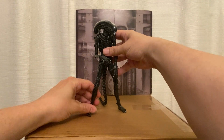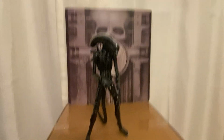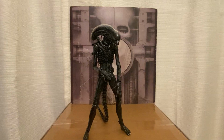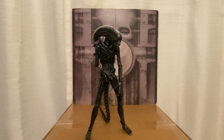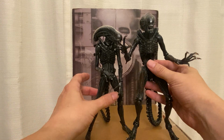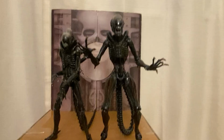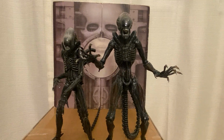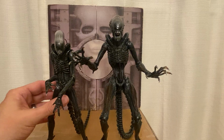Is it a cool monster? Yeah. Because you can see the Giger design is what this is based on. It's definitely not the big chap. Here he is next to the scorched Xenomorph from that movie.